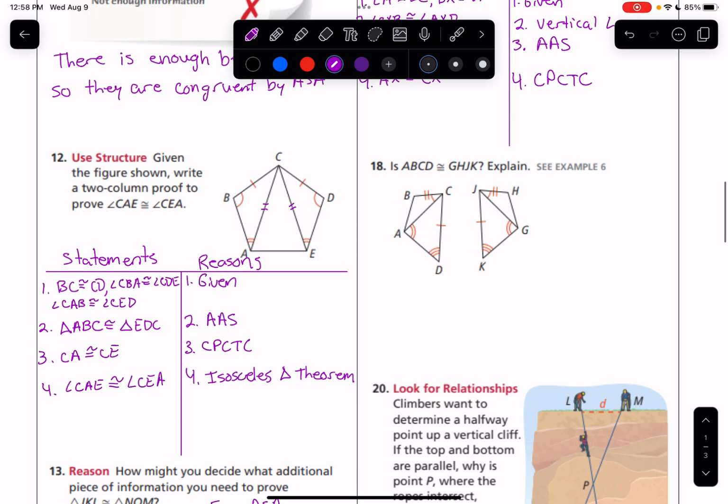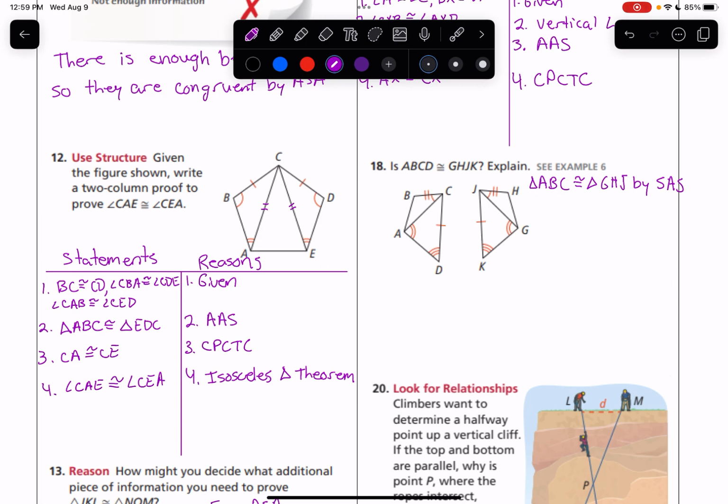Number 18 is triangle ABC, this one right here, congruent to triangle GHJ, wow, these are not triangles, these are quadrilaterals, I'm sorry. Quadrilateral ABCD and GHJK, are they congruent to each other? Well, look at the parts that they're made of. Triangle ABC is congruent to triangle GHJ by side, angle, side, right? This side and this side are going to be the same. So triangle ABC is congruent to triangle GHJ by side, angle, side.